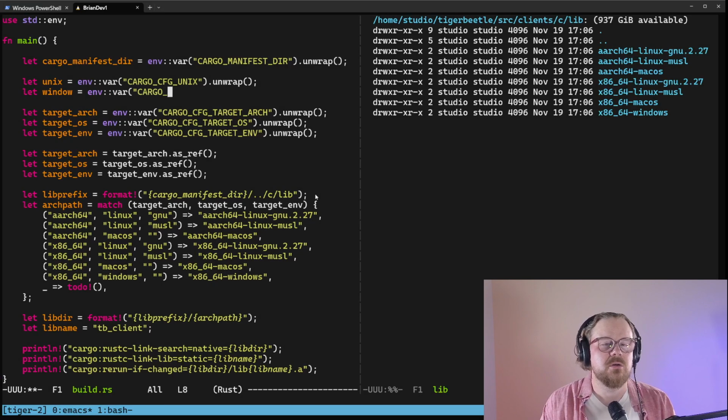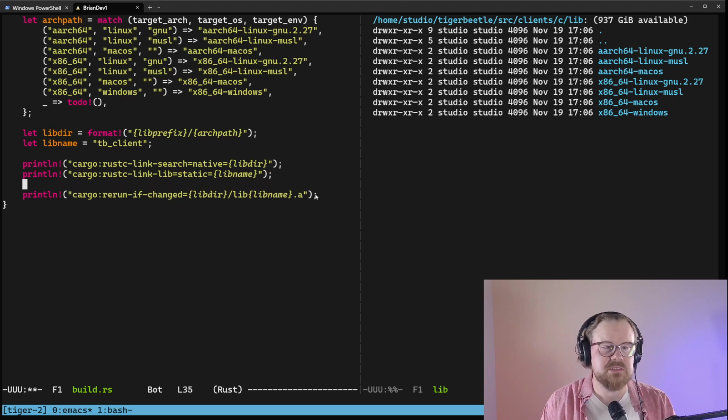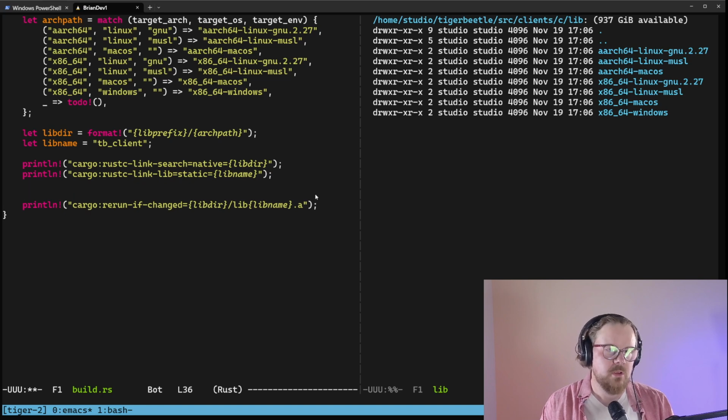Var CARGO_CFG, I wrote window, let windows, unwrap. And then down here where we were doing the rerun-if-changed for the library name, I want to say if, and again, in Rust I don't need parentheses around the head expression of ifs and matches and such, but I've been writing a lot of Zig, so I'm just habitually doing that.